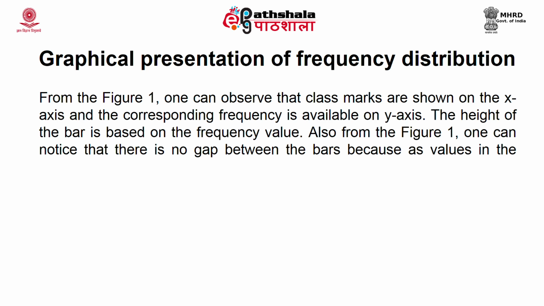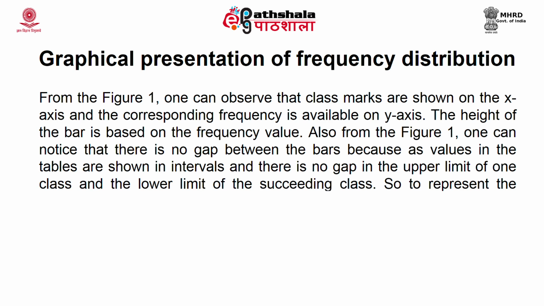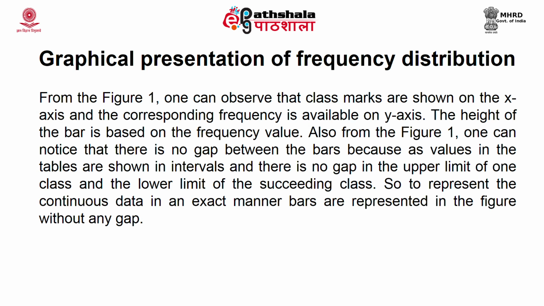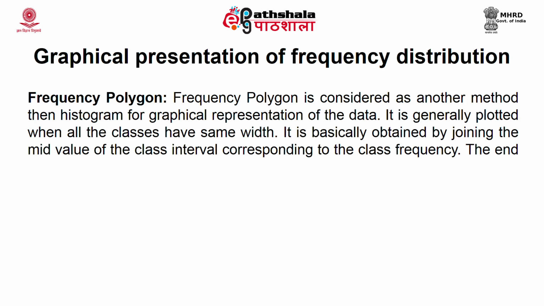So from figure 1, one can observe that class marks are shown on the x-axis and the corresponding frequency is shown on the y-axis. The height of the bar is based on the frequency value. Also, from figure 1, one can notice that there is no gap between the bars, because the values in the table are shown in intervals and there is no gap between the upper limit of one class and the lower limit of the succeeding class. So, to represent the continuous data in an exact manner, bars are represented in the figure without gaps. Now come to frequency polygon.